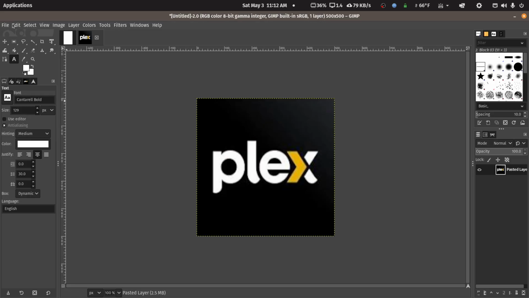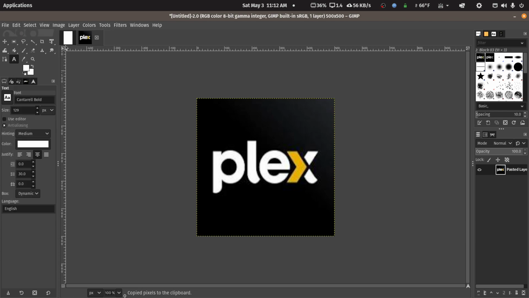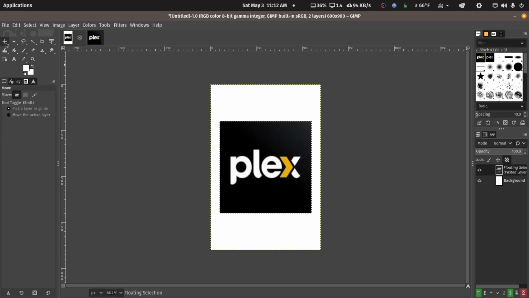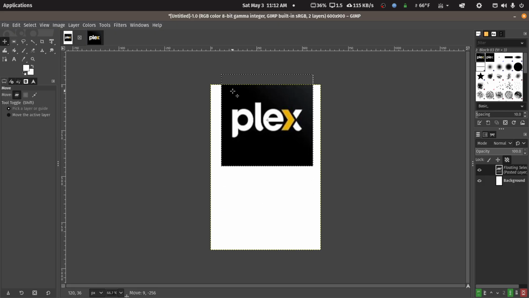So it's kind of blurry. I use a different image in my own first draft of this. So now I'm going to copy visible, go back to this, Control V to paste it in. And as long as I am on this little control here, I can move it up where I want.